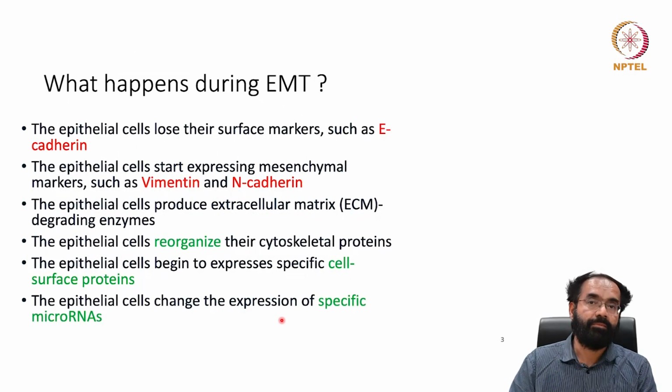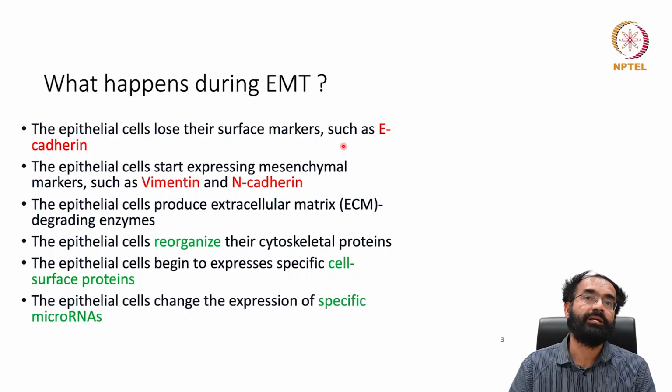What happens during EMT? Certain events happen. Let us see what those events are. The epithelial cells lose their surface markers, one of the prominent ones being E-cadherin, that is epithelial cadherin. Cadherin is something like your legs, because you need legs to walk or even to hold on. If you travel in a crowded bus, your legs should be firm and your hand should be clinging onto something so that you stay on the same spot. If you are not holding anywhere and the driver applies the brake, you will be out of the bus.